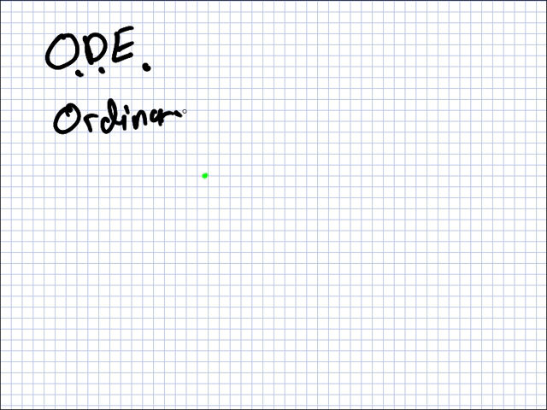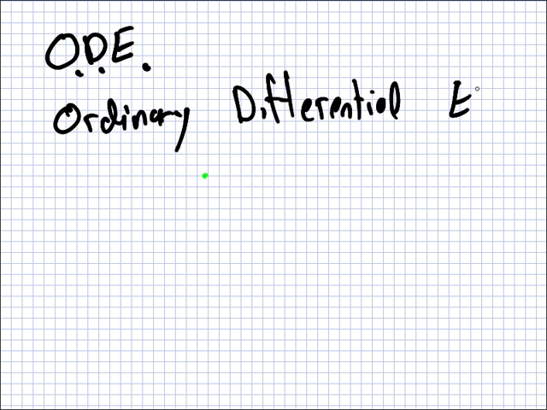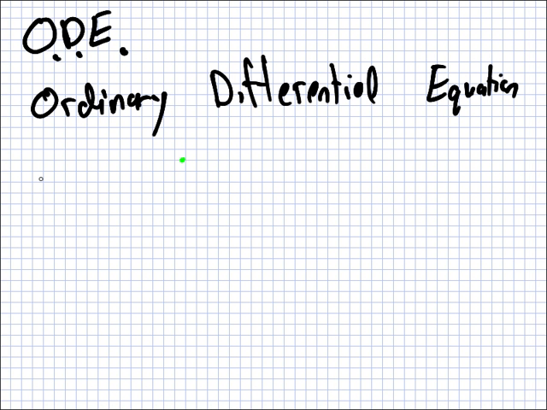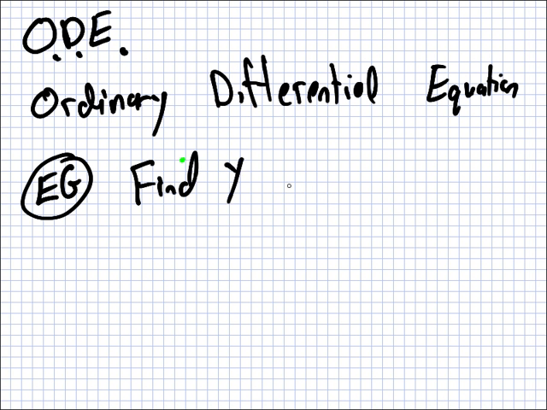Okay. So, next lesson is called ODE. What's this? It stands for Ordinary Differential Equation. What are these? Let me give you a simple example. Here is a very, very simple example. Find y if dy/dx equals 2x. So, find y. What is y if dy/dx equals 2x? X squared.